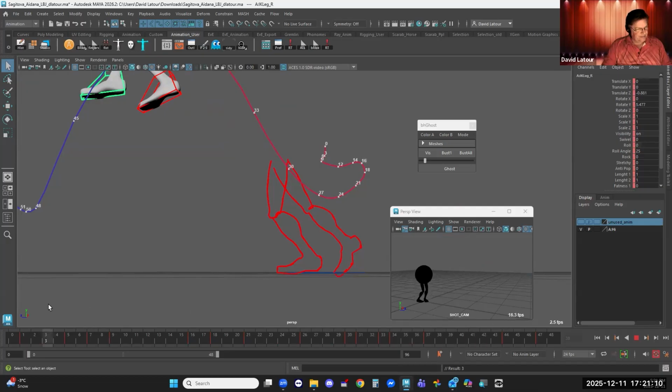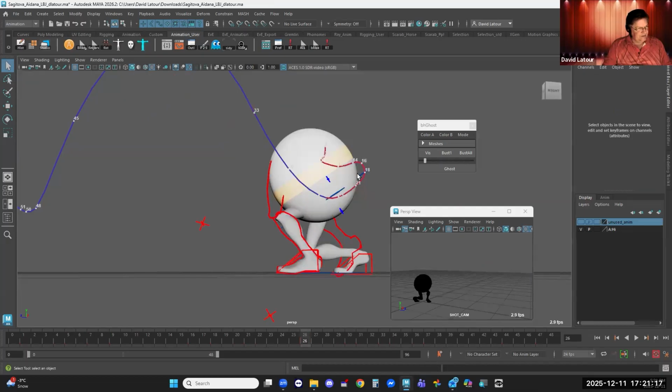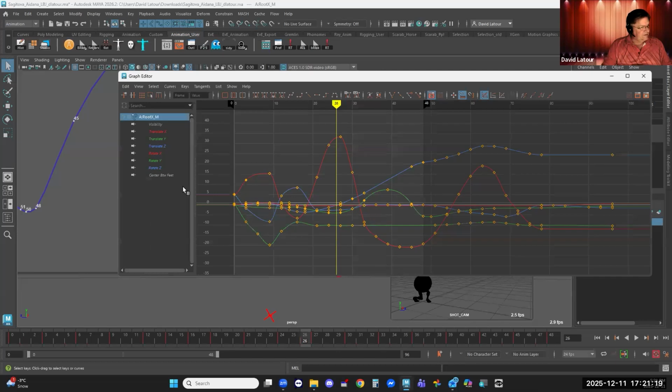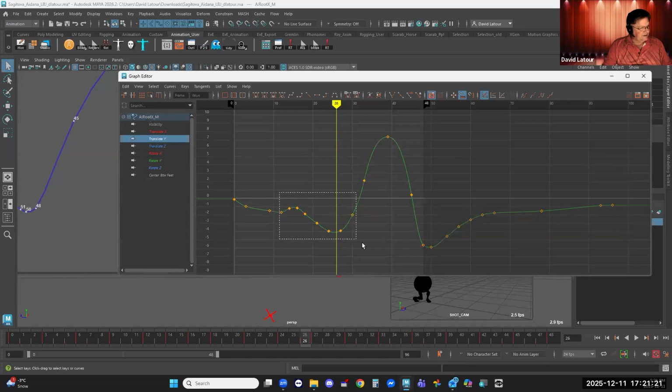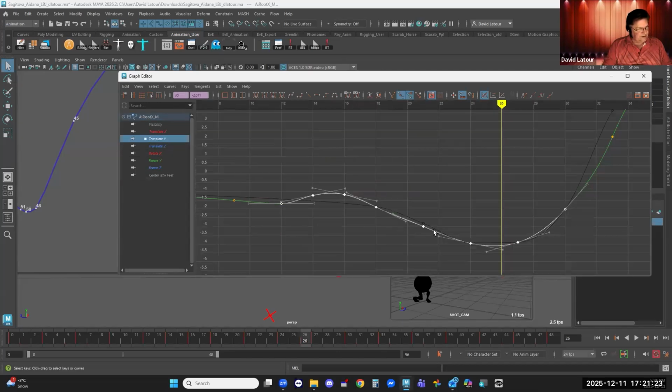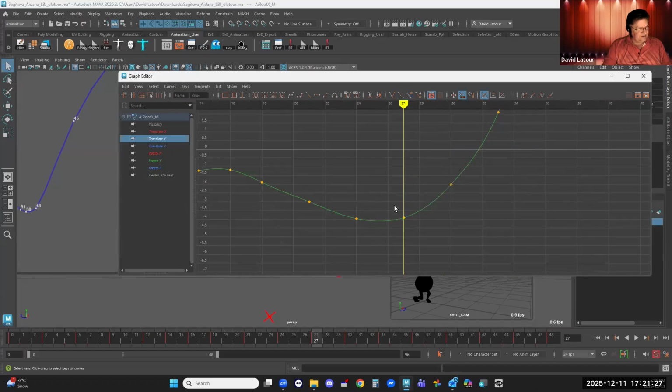Yeah, okay. Yep. And you know what? Graph curve, translate Y, frame him up. Let's see if I can get him a little bit deeper like this.